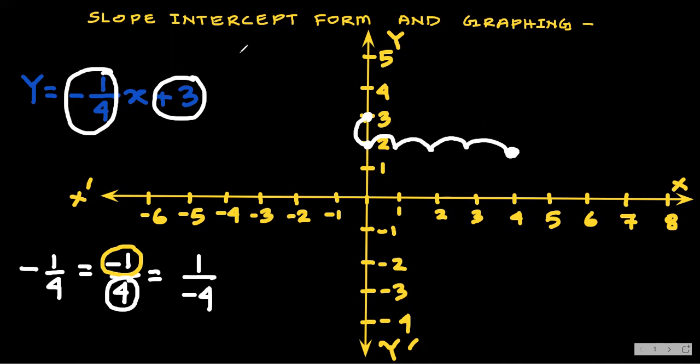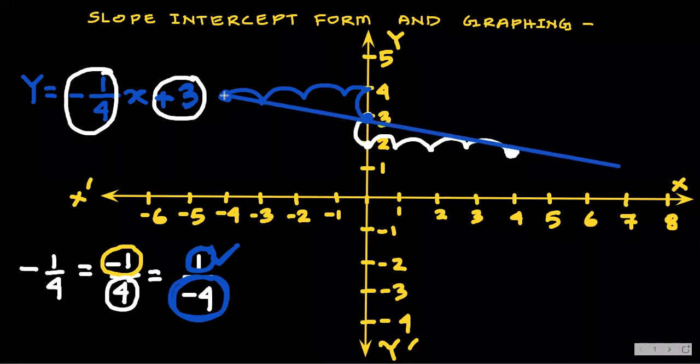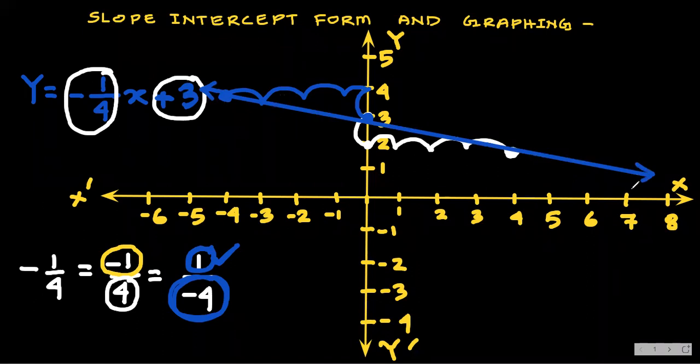How can we get another point? Or you can use this 1 over -4. So 1 means +1. So the y-intercept was +3, right? So +3 was the point. And we can assume -1/4 as 1 over -4. So 1 means +1, which means 1 unit up, and -4 means 4 units left. 1, 2, 3, 4. So you got 3 points. Join these 3 points with the line and extend the line to get the graph. That's it.